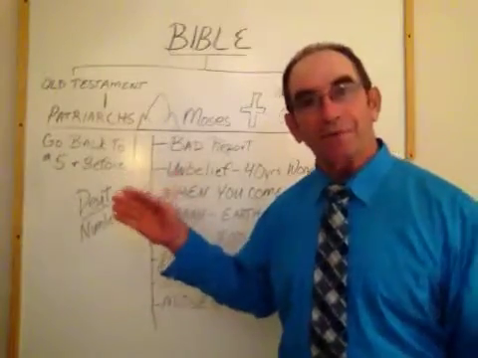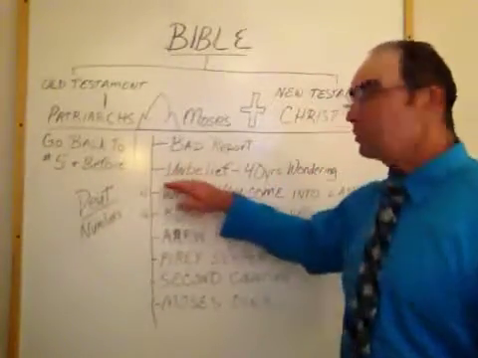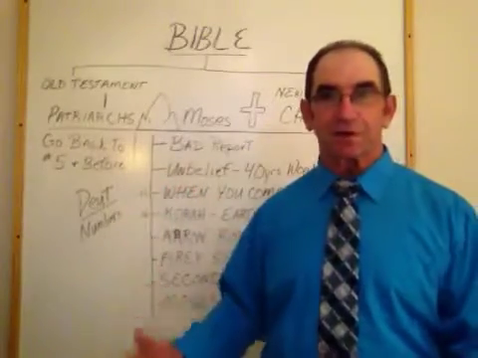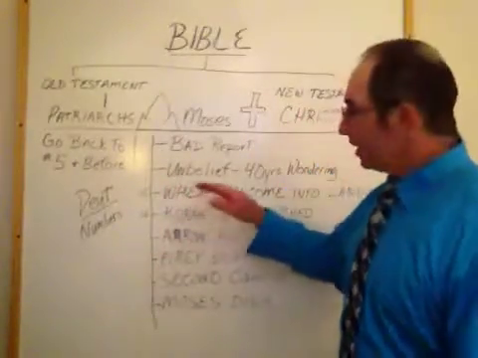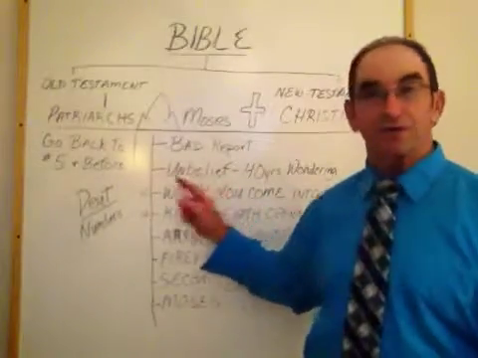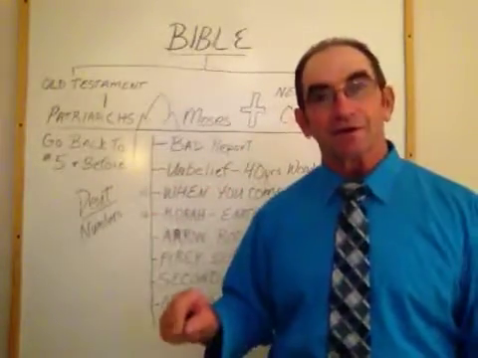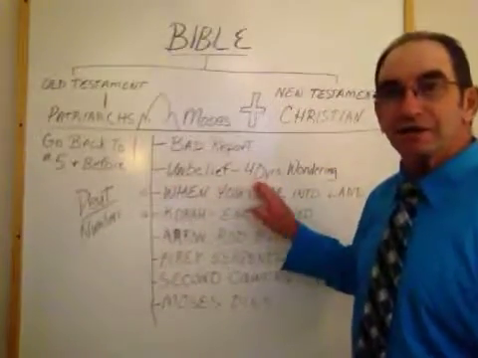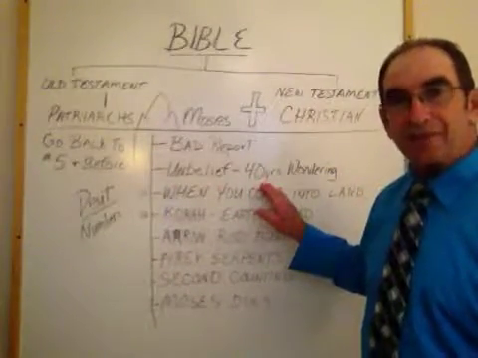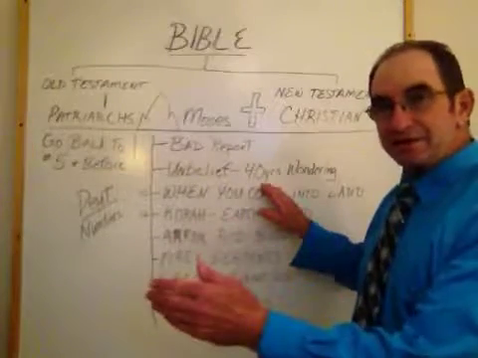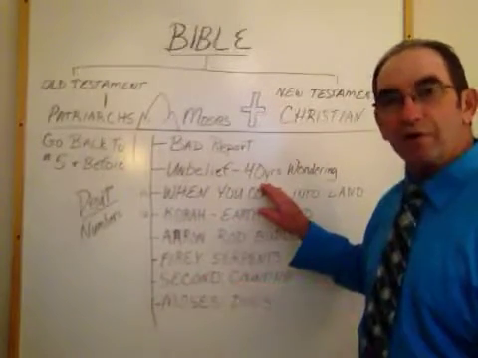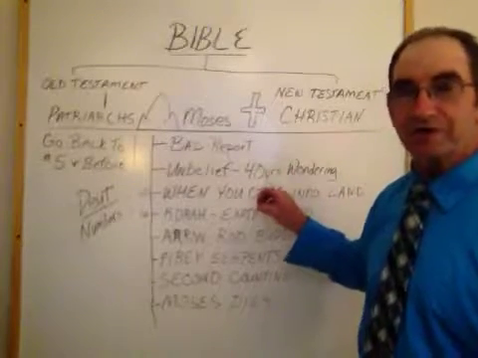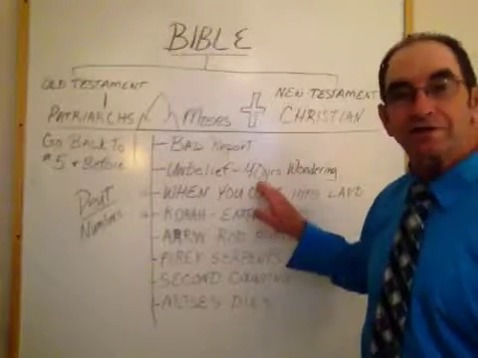Well, what happens is that they do not believe. The nation of Israel does not, and God is upset with them. Because of their unbelief, some of them are struck dead right there and then. But also, God says, okay, here's going to be your punishment. They were in there for 40 days, and so you're going to have to wander in the wilderness, which is why we call this the wilderness wandering section, for 40 years.